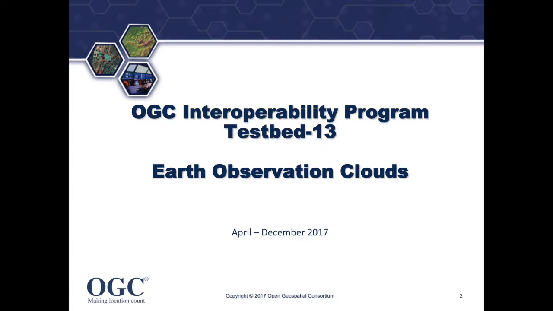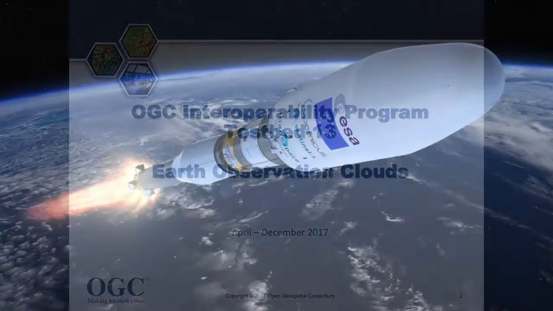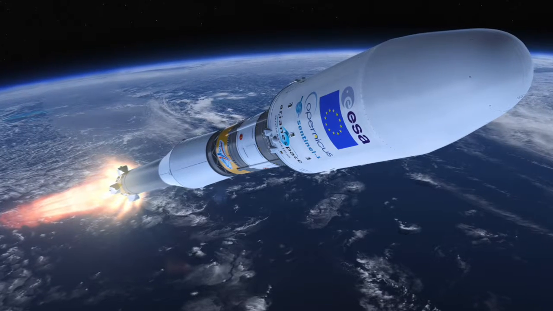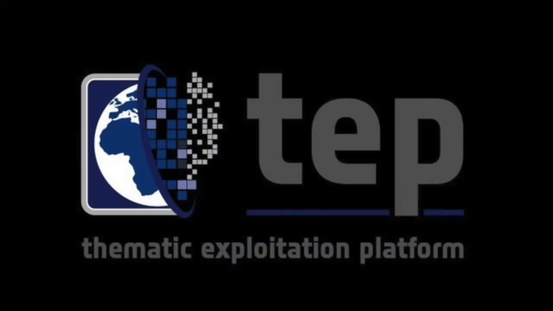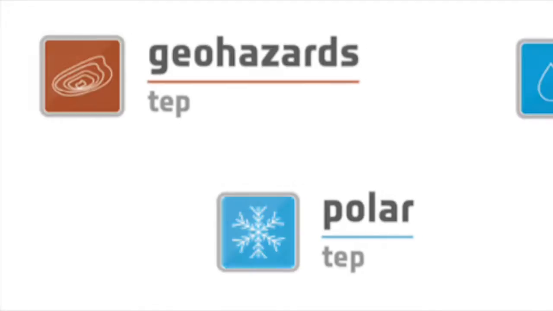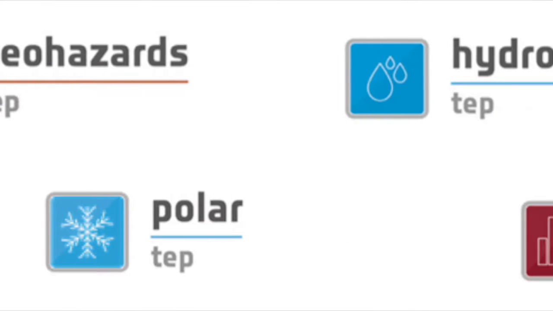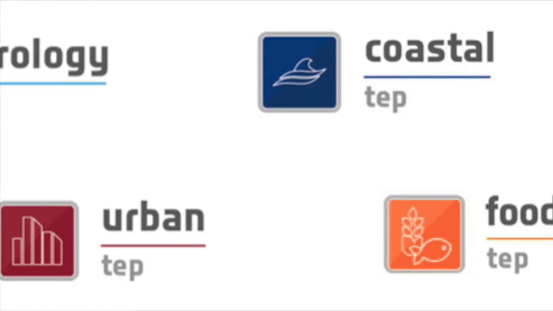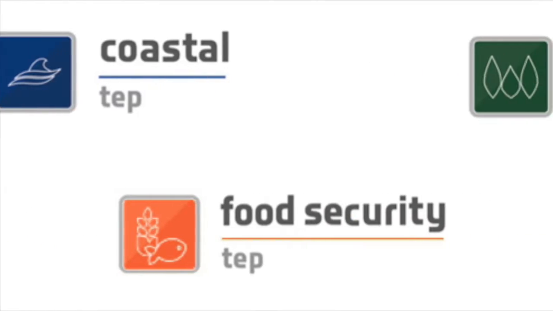Welcome. This video shows the work performed during the EOC testbed 13 for the Earth Observation Clouds thread. This thread, sponsored by the European Space Agency, supports the development of the thematic exploitation platforms. This activity built an ecosystem of computing platforms that follows a given set of scenarios with data and ICT provision aggregated around an Earth science thematic area.